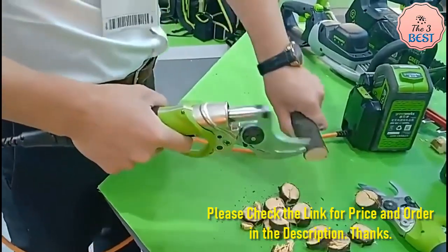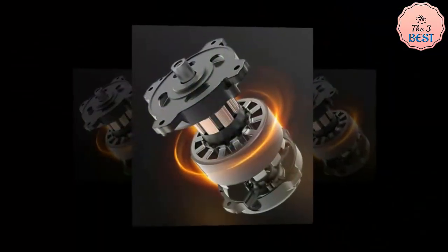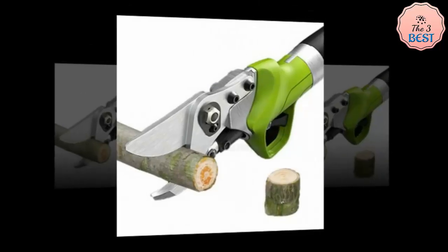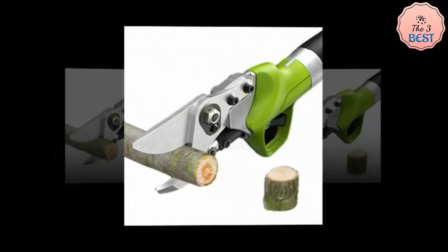Whether you're trimming flowers, shaping hedges, or cutting tree branches, the Greenworks electric pruning shear delivers powerful, clean, and sustainable performance, making it a smart investment for any serious gardener.